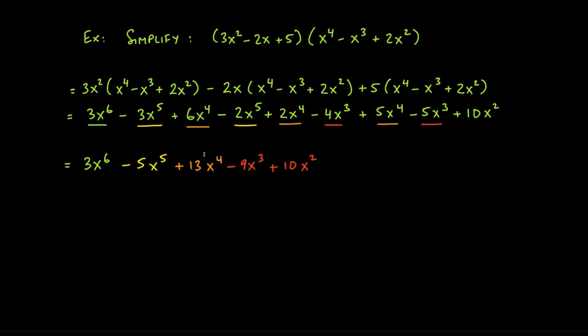Next, we look at cubes. So I have no cube, no cube, no cube. That's my first cube, and then that's another cube. So negative 4x cubed minus 5x cubed gives me negative 4 minus 5 is negative 9. So negative 9x cubed. And then finally, squares, there's none except for this very last term. So that just gets copied down. There's nothing else we can combine with this.